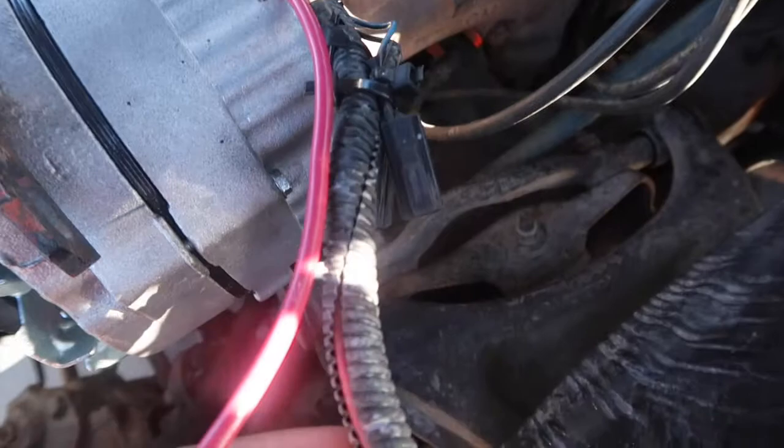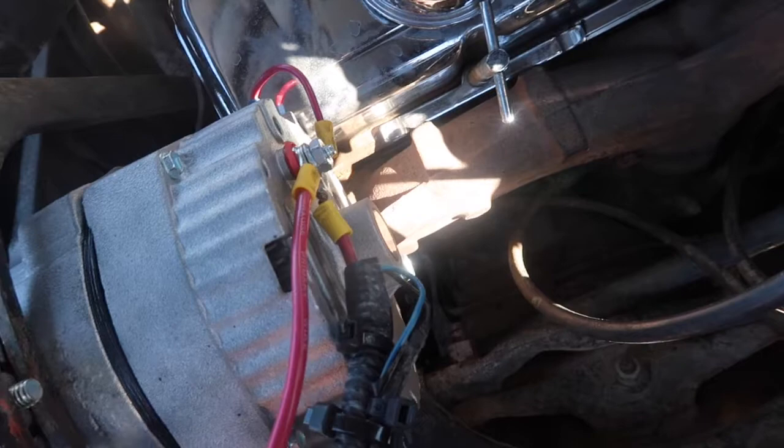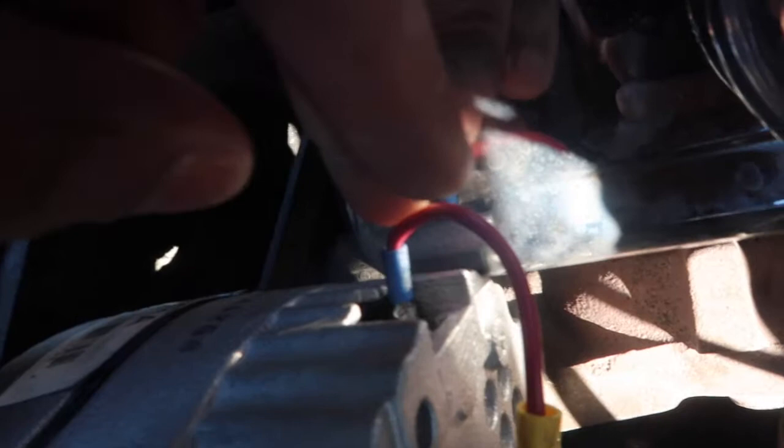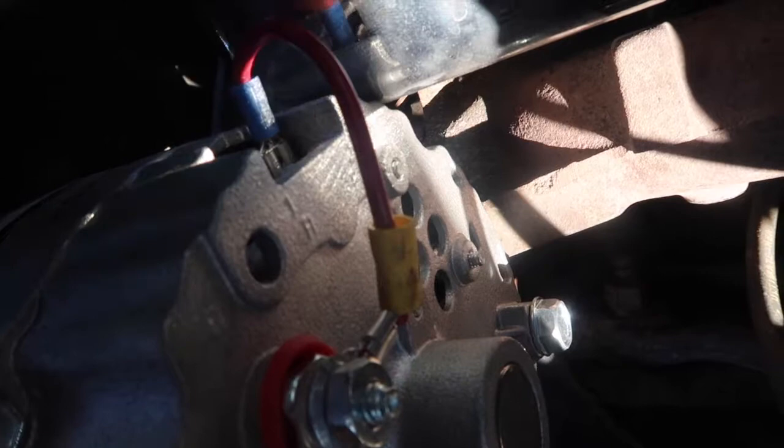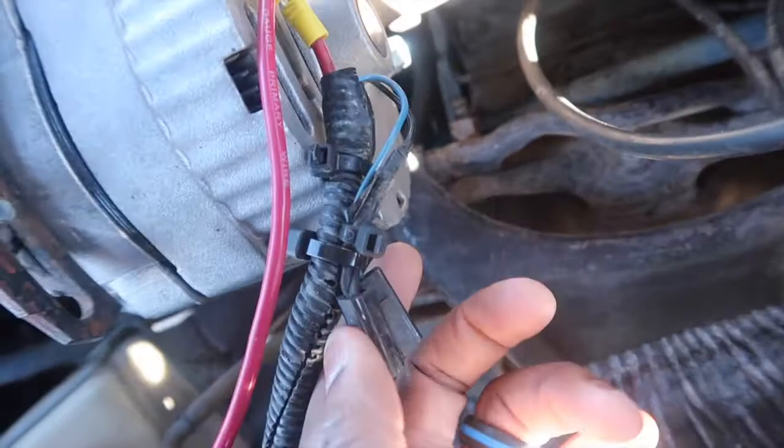You still need to use this — but just the positive, the hot wire — and you're gonna put it on the back, as well as the one that's running to the battery. Then you hook up another 10-gauge small wire to the alternator itself and run it back to the two-lead. Hook it to the back of the alternator, the positive to the two-lead — not the first one. The first one says 'one' and over here it says 'two.' Hook it to the second one — that way it charges up your alternator.